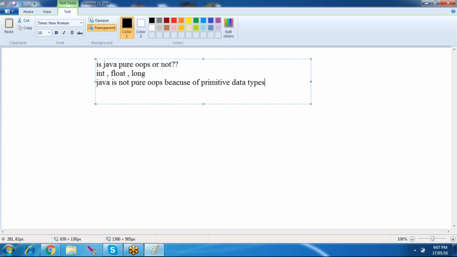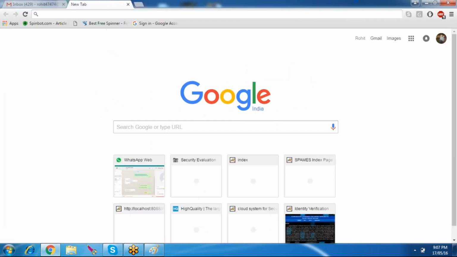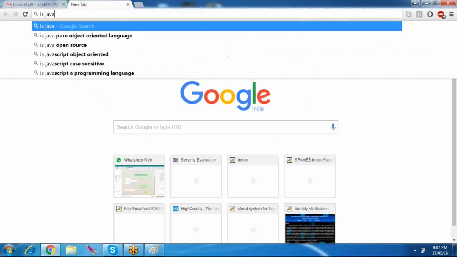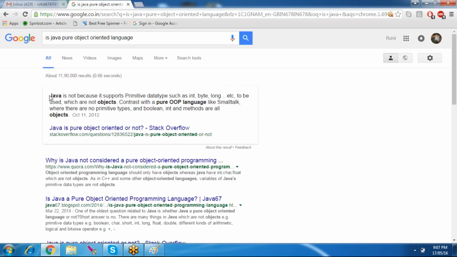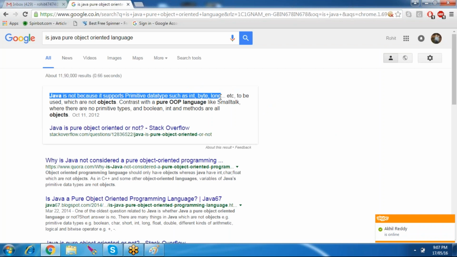What do you mean by primitive? This int, float, long comes under the primitive data types. Okay. So if you see here, it asks, is Java a pure object oriented language? And what is it saying? Java is not, because it supports primitive data types such as int, byte, long, all this.